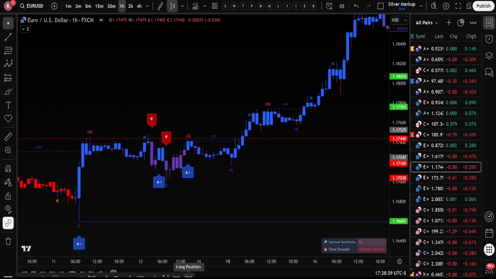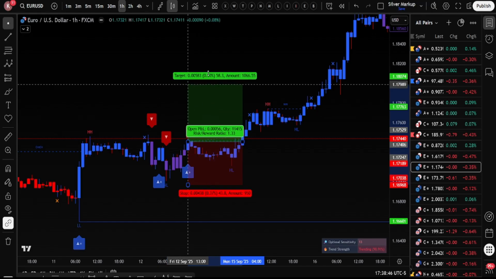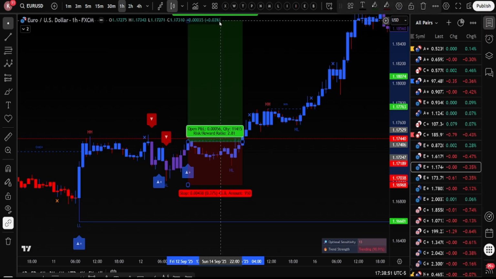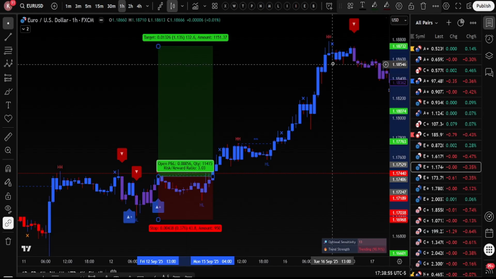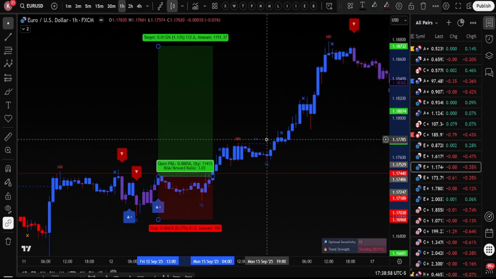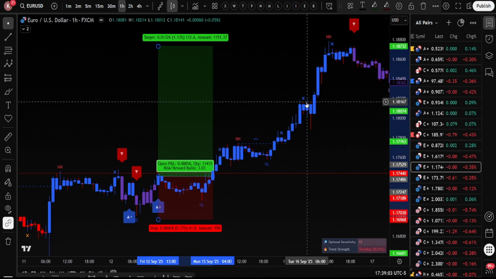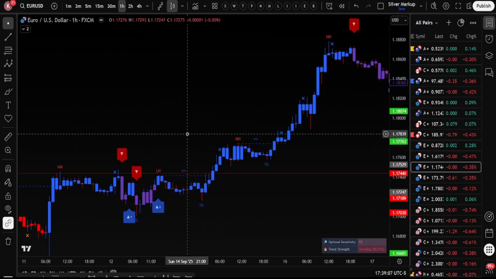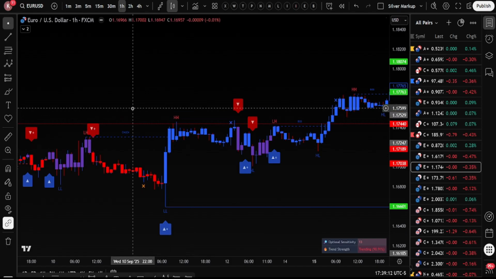But even if you took it, just following the basic part of the plan, 1-to-1 was covered, 2-to-1 was covered, went to 3-to-1 before things came out. Now you could also use the exits as when to take your take profit. But you don't have to always do it that way.